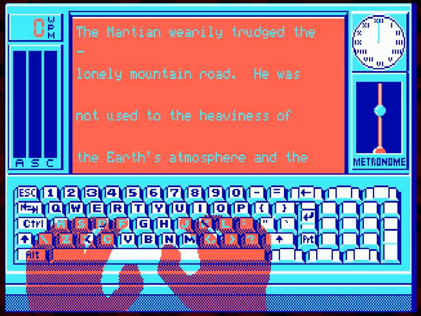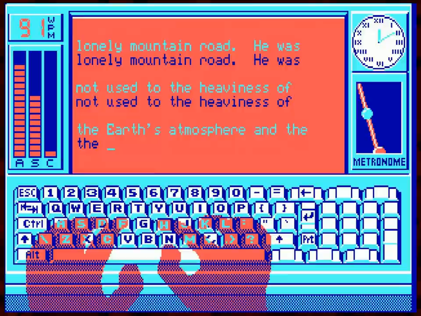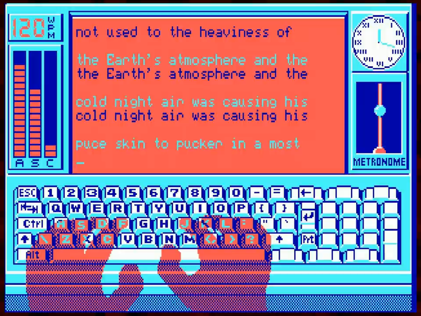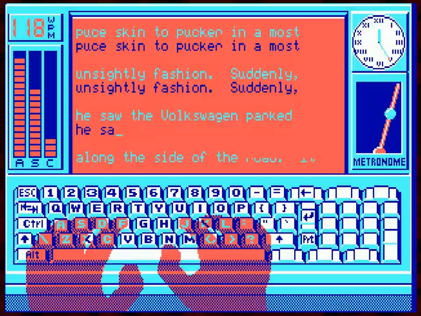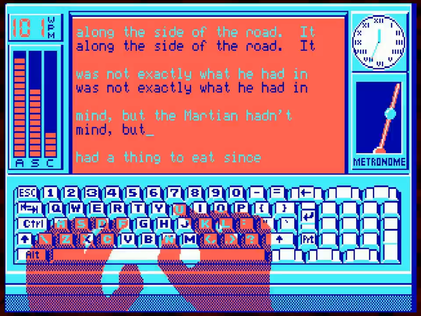The Martian wearily trudged the lonely mountain road. He was not used to the heaviness of the Earth's atmosphere, and the cold night air was causing his puce skin to pucker in a most unsightly fashion. Suddenly, he saw the Volkswagen parked along the side of the road. It was not exactly what he had in mind, but the Martian hadn't had a thing to eat since lunch.